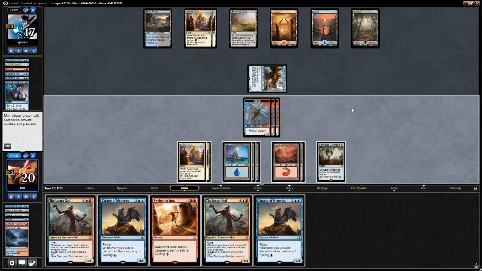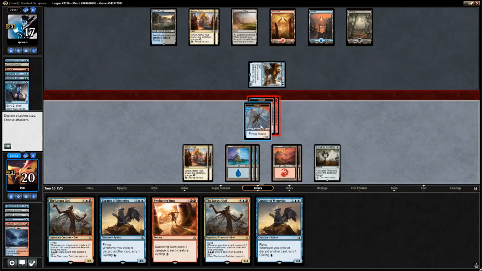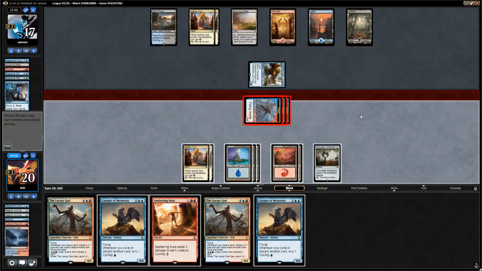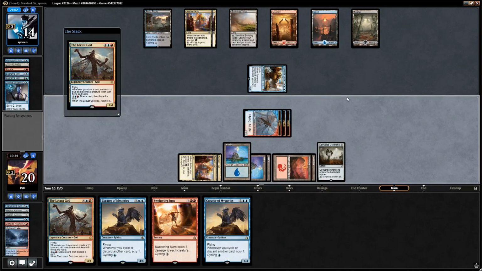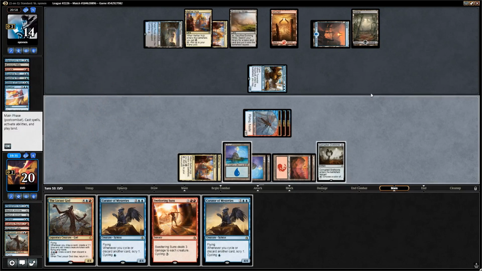Alright, so I think we start by attacking for 3. And then we have the option of playing Curator or Locust God. I think we still go with the Locust God here. See if they have a counterspell. Disallow, that's fine. We still have another Locust God.